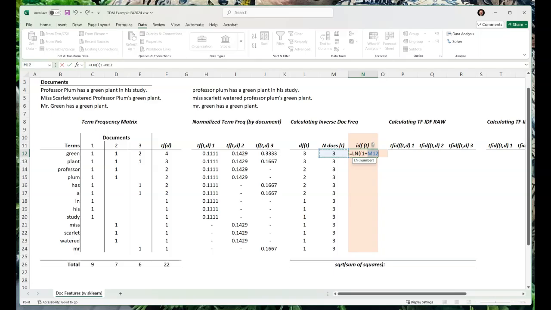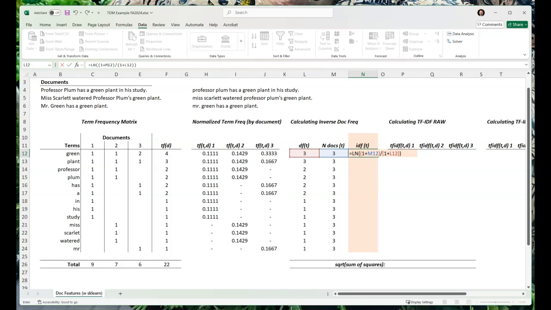The number of documents divided by 1 plus the number of documents a term appears in. So basically, we use the 1+ to get rid of any zero values, and we use the natural log in order to help smooth out the inverse document frequency.